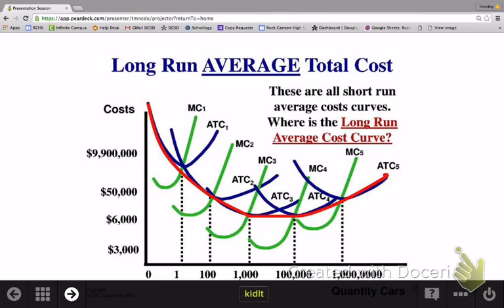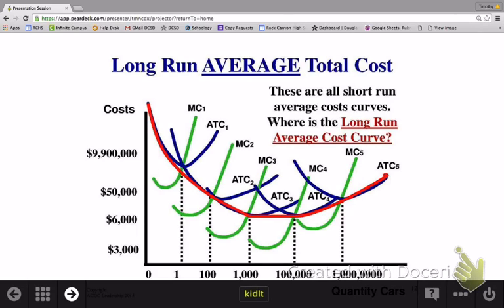And so there are all of these short-run average cost curves that a firm has. And as I said, each one of these short-run cost curves taken together represents the family of short-run cost curves that a firm can choose from. And it can choose which short-run cost curve it wants to be on. And then it's always going to produce the quantity of a good that is at the minimum of that firm's short-run cost curve.